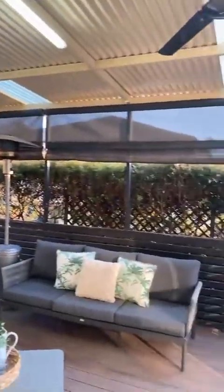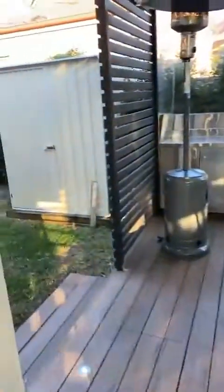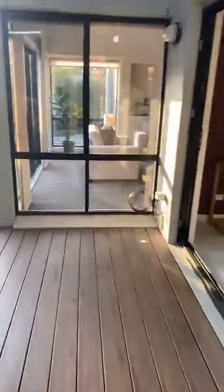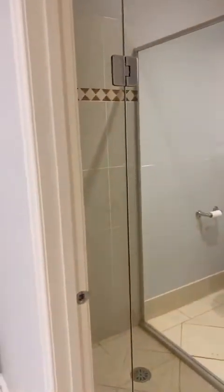You've got fans outside and blinds that can be controlled, so all of this comes down for privacy. There's an outdoor kitchen out this way, a garden shed with lots of tools that come as part of the house. There's a lovely door for the pets to go outside as well, all built in. Going into the laundry area and a full bathroom with shower downstairs.